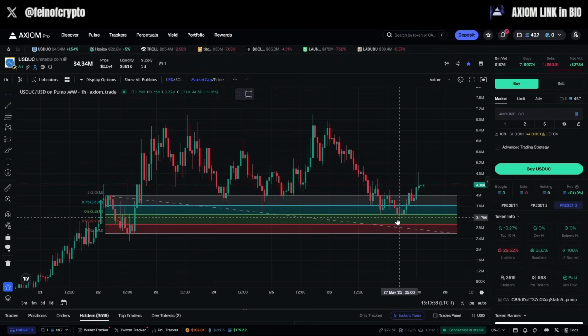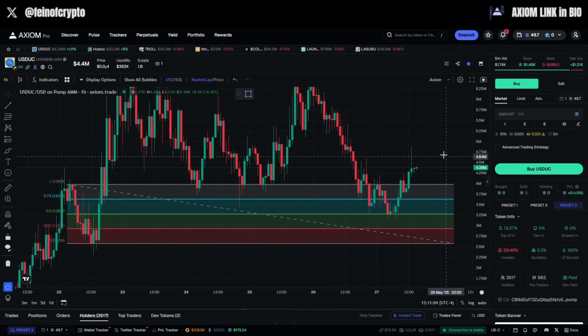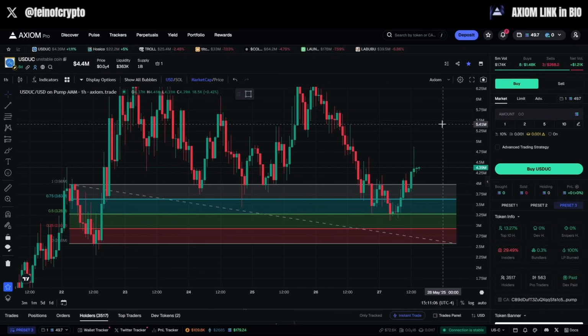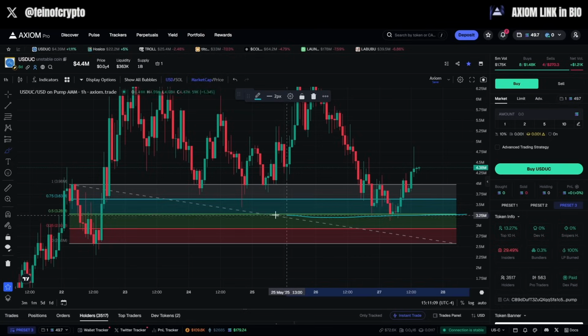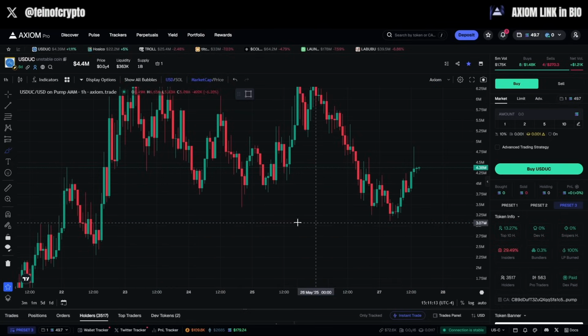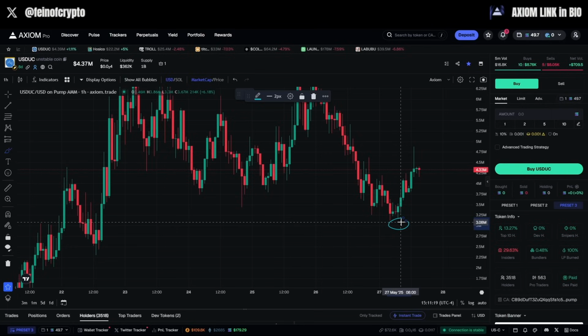See how it attacked the lower half, but the top of it. And what I mean by that, I apologize if I'm not being really good with my words here, is it's going to attack the lower 50% of the zone, but it's going to attack the top of that half. It's not going to go lower than that 50%, is what I'm trying to say. And there's another buying opportunity.